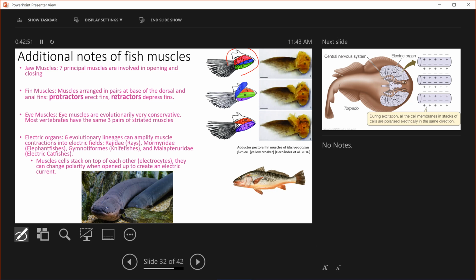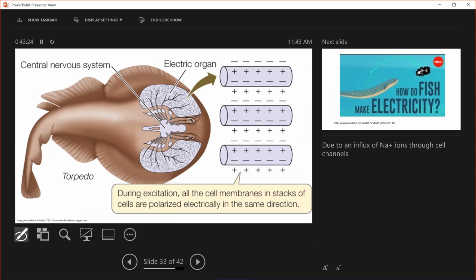It's an evolutionarily conservative organ with a supportive structure because eyes are singular. I think they evolved once and then radiated; it's not like eyesight was re-evolved several times in our lineage. And then the coolest thing with musculature is the electric organs. Fish can use their muscles to contract and create an electric charge. Not all of them, but some can. Essentially they've got certain types of muscle cells stacked up on top of each other, called electrocytes.